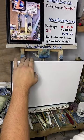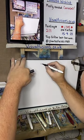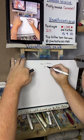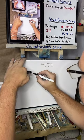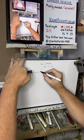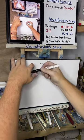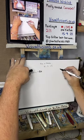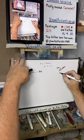Need a pen. Got a pen up here. Okay, so this is live on TikTok. It's the 15th of the 9th, 2023. Painting number, because this is a squeaky pen that's running out, 200. This one better work. 211. CM on the front. There's my signature. There's my name.